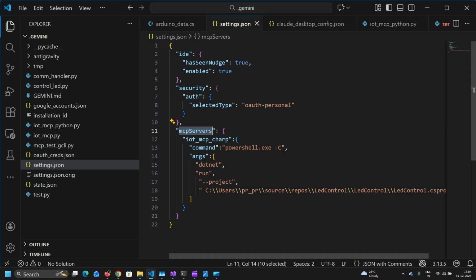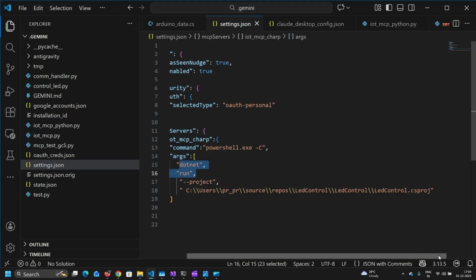You have to initiate a key with mcpServers, your MCP server name, and the command. If you're running a Python MCP server, then it would be python, plus the location of the file. For a C# based MCP server, you could directly put dotnet, but that did not work, so it works only this way. In Claude it works directly, but here in command you have to put powershell.exe -c, and in args you have to pass dotnet run --project and the location of your CS project.